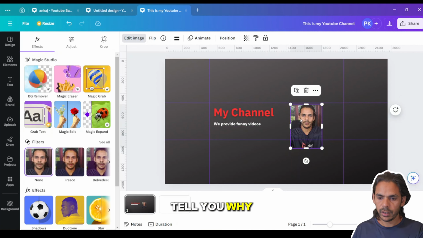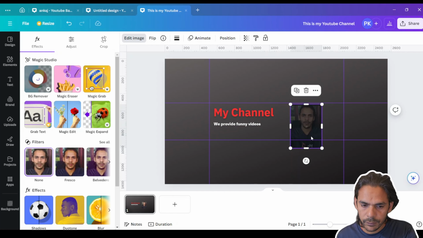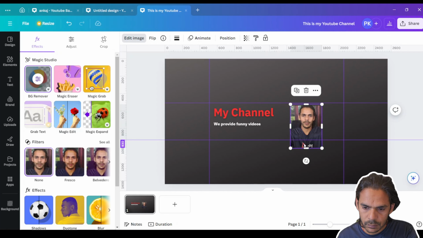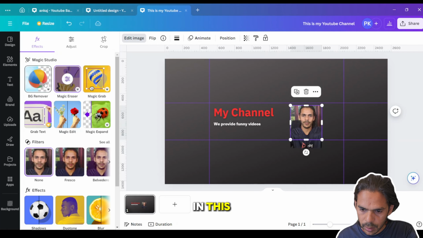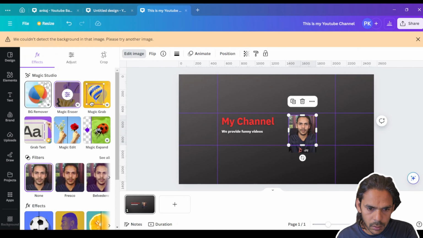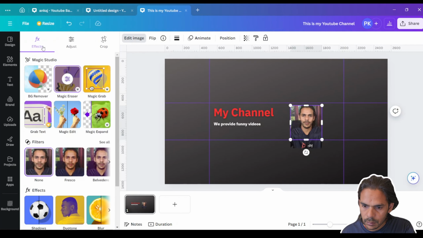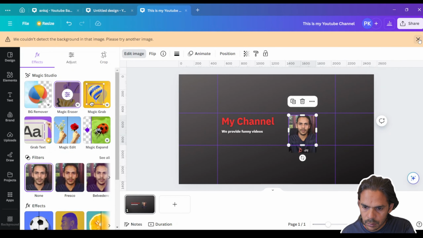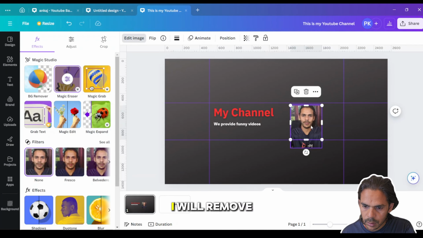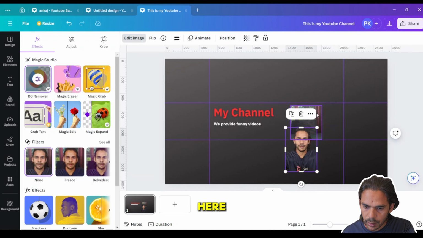I will tell you why I'm using the border also. So once you use the border in this, you see I will remove this and bring it here.